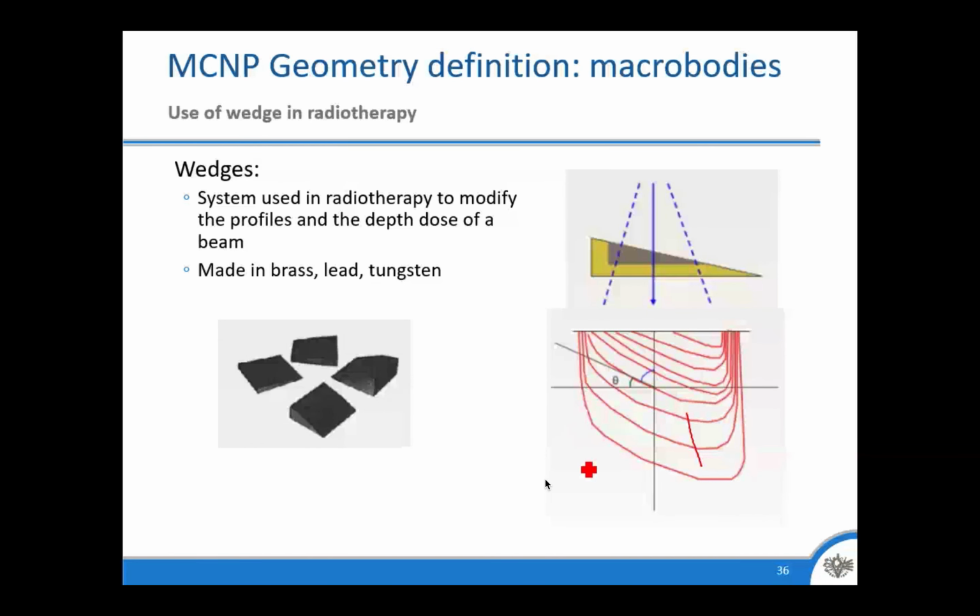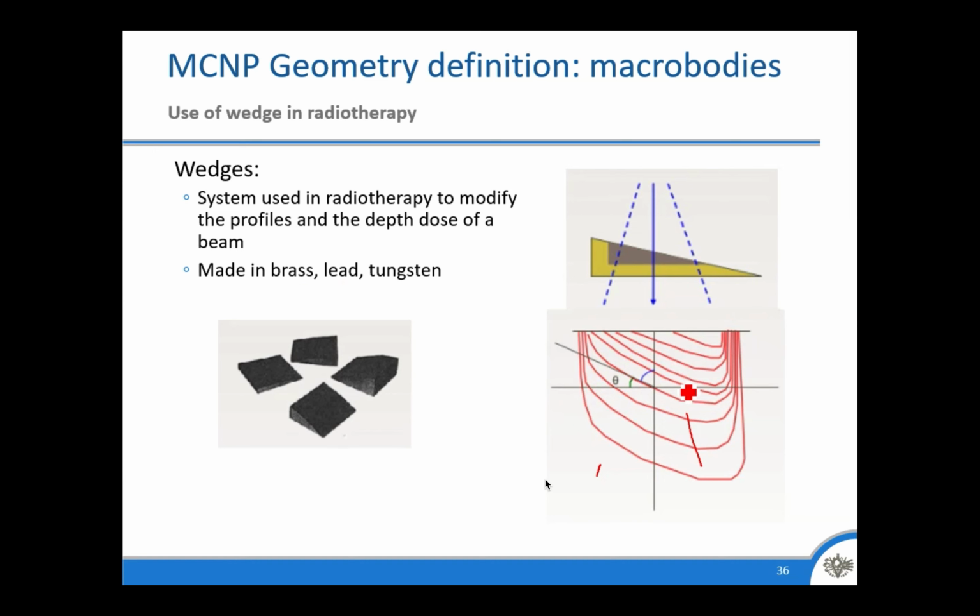You want to preserve some organ at risk, for instance, that is placed here at this depth, and so you want to give a specific dose to the tumor which is placed here, and in that case you use these devices, in general in materials which is quite heavy, so we will have a certain attenuation of the beam.